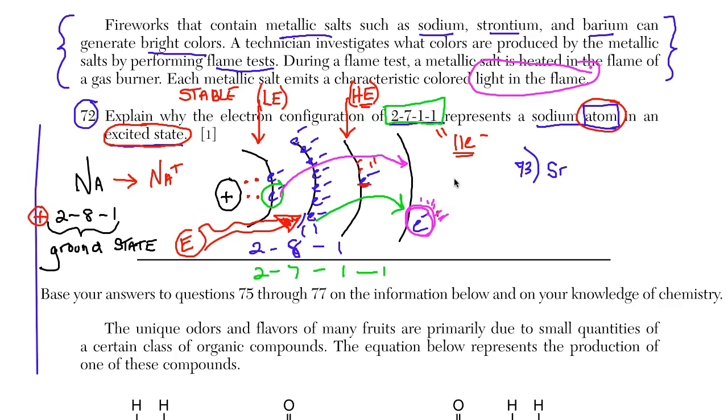Think about going into the city and there's an unstable person, so much energy, you don't know what they're going to do, so you kind of walk away from them because you don't know what they're going to do next. And so unstable is high energy. And if you're going to be high energy, you're not going to exist in that state very long. So what happens is this electron is going to emit, give off energy, and then jump back eventually to its ground state position. In order to jump back, it has to release the higher energy.